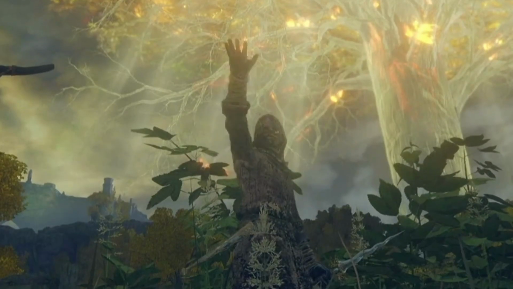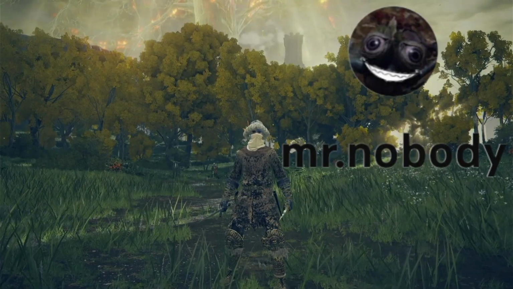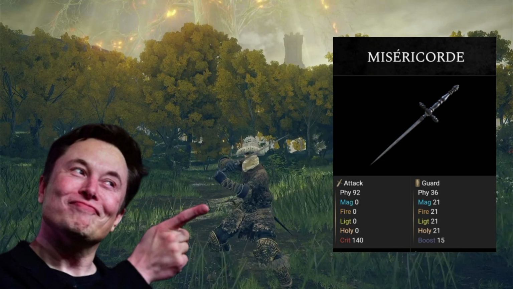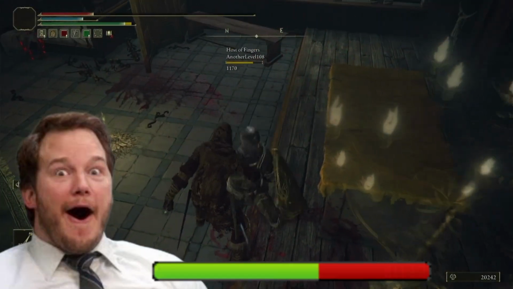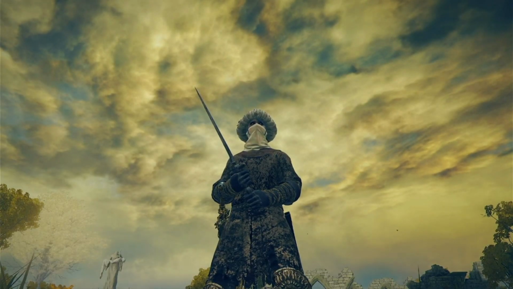Oh, hello there. It's me, Nobody. And today we're gonna start wrapping up this build before I switch to a new build. We're gonna be talking about the Misery Cord and its special ability to delete health bars. Yep, you heard me right. Today it's gonna be all about the criticals.